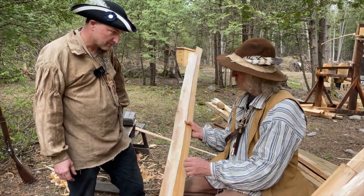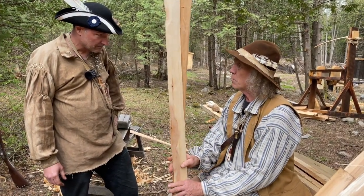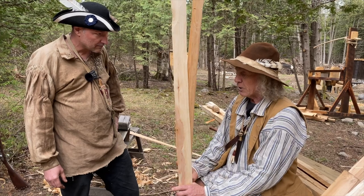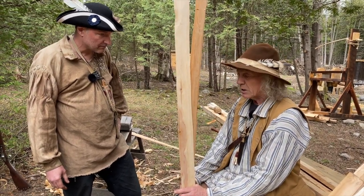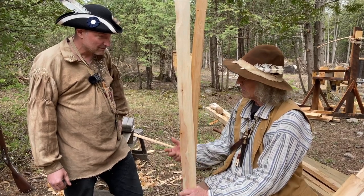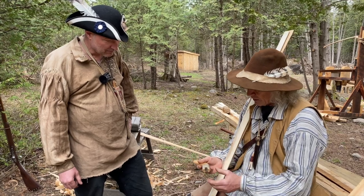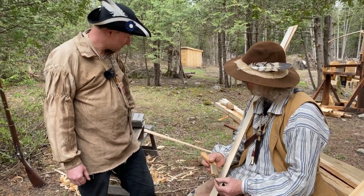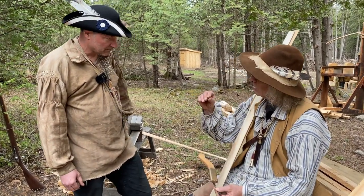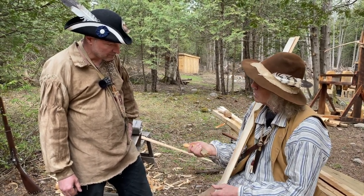Natives did it just with crooked knives, and before European contact, they used rib bones from large animals, like elk, buffalo, moose, and they do work. You've got to sharpen them frequently, but they do work. Once they had steel, they quickly adopted that, and also the draw knife. So I use a draw knife a lot to get the thickness down, and then I use the crooked knife to feather out those edges.